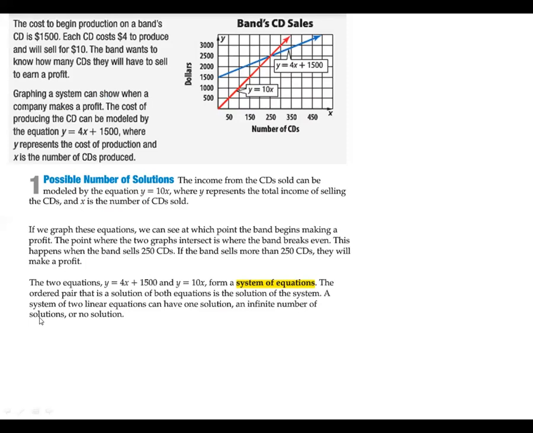Now think about it. What kind of lines would never intersect? Right, parallel lines. So if two lines are parallel, and it's a system of equations problem, there's going to be no solution. If a system has at least one solution, it's said to be consistent. And remember, a system of equations can have one solution or an infinite number of solutions, because two lines will either intersect at one point, be right on top of each other, which means they intersect everywhere, which would be an infinite number of points, or they never intersect.